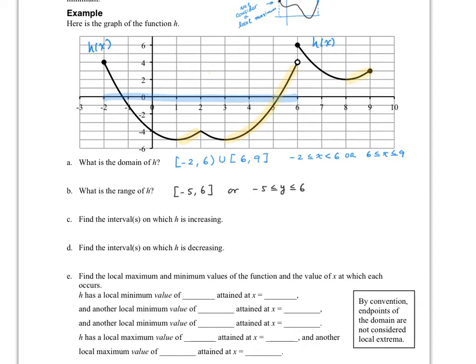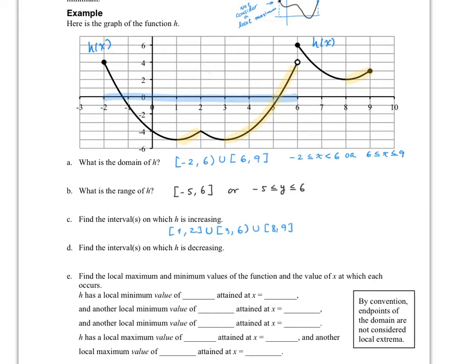So therefore we will write that in interval notation. This will go from 1 to 2, including 1 and including 2, or from 3 to 6, not including the 6, and finally from 8 to 9, including both the 8 and the 9.